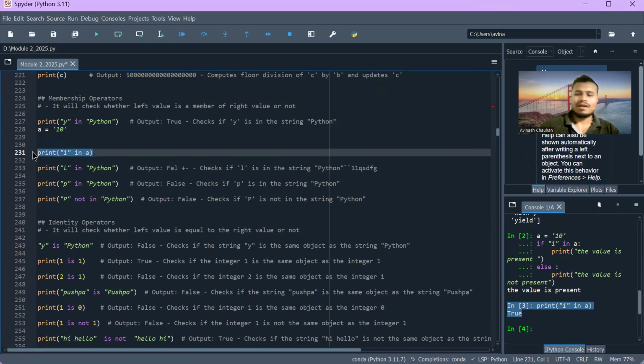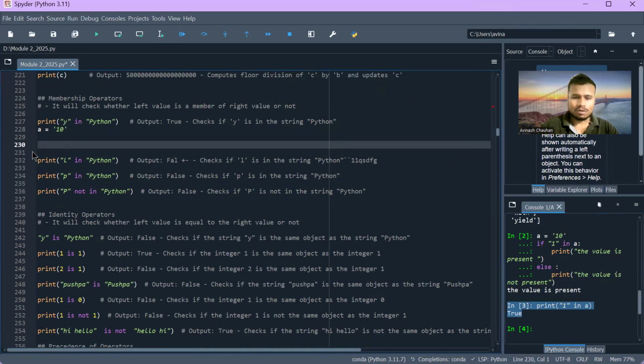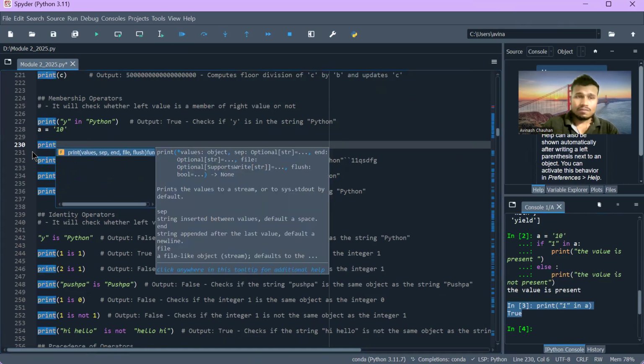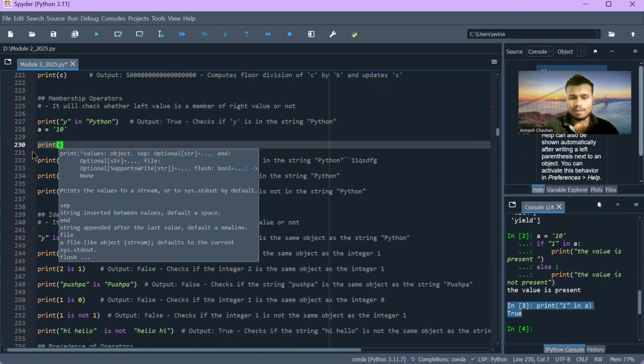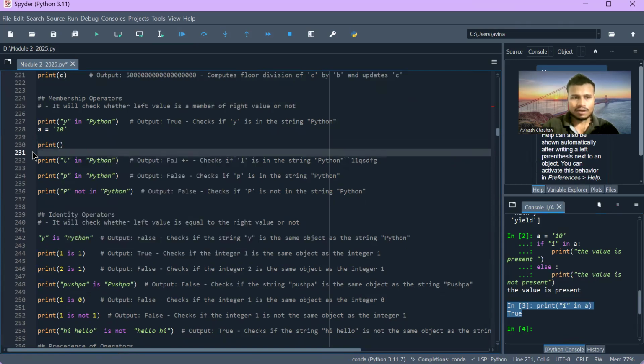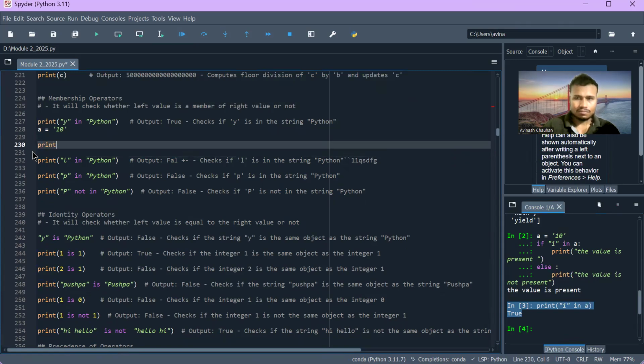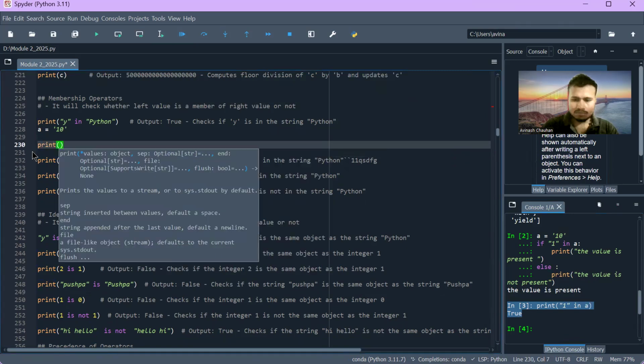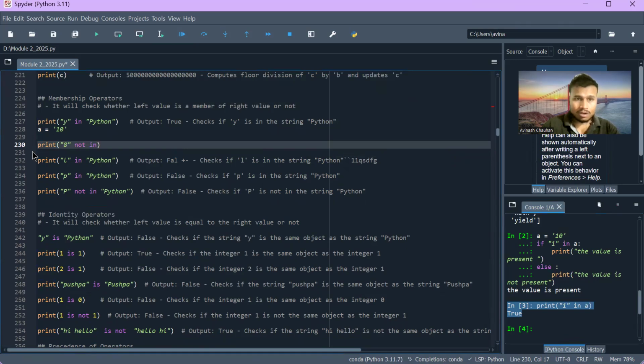So for that, the particular line of code, if you want to check, for example, print 8 is not in 10, right? Print 8 not in A. So again, what type of answer will it give you guys?